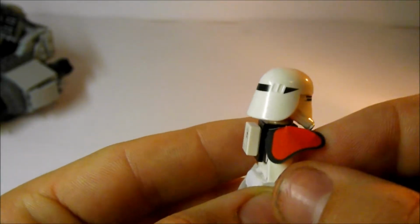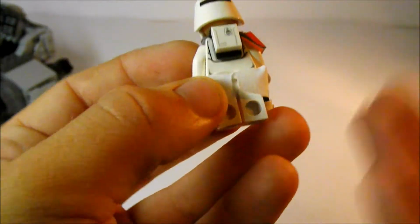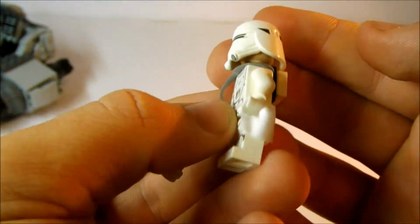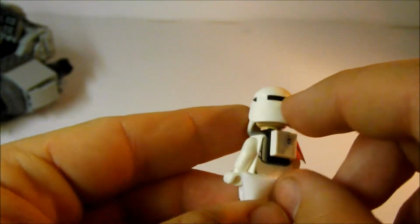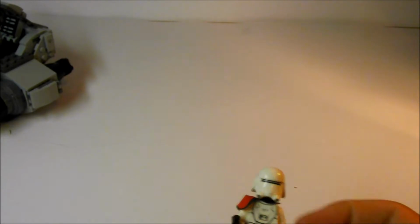And here we have the shoulder pad which is nice, and these fabric kamas, or a belt cape. Technically they're actually called kamas. And that is really nice to get fabric pieces. The helmet's very nicely printed and is printed on the back, which I think is new for minifigures. If you look at any Clone Wars figure before, I think, late 2015, none of them had any printing on the back of the heads, even if it would be highly appropriate.